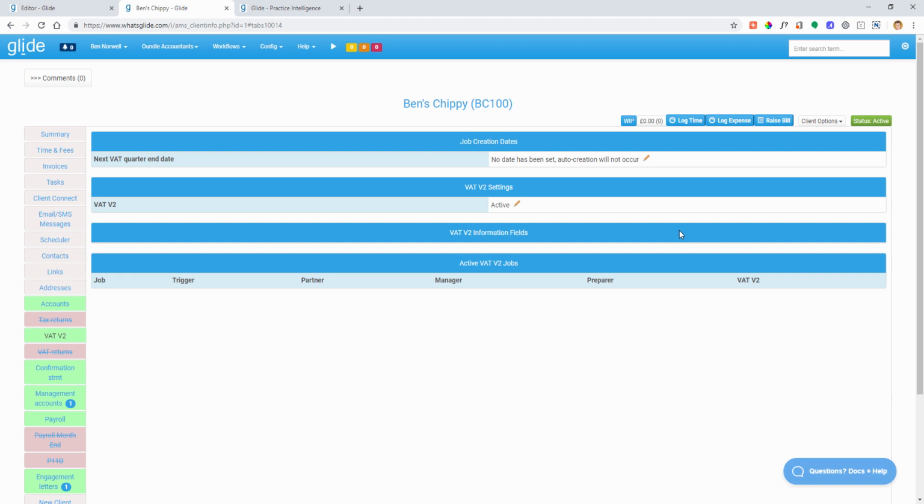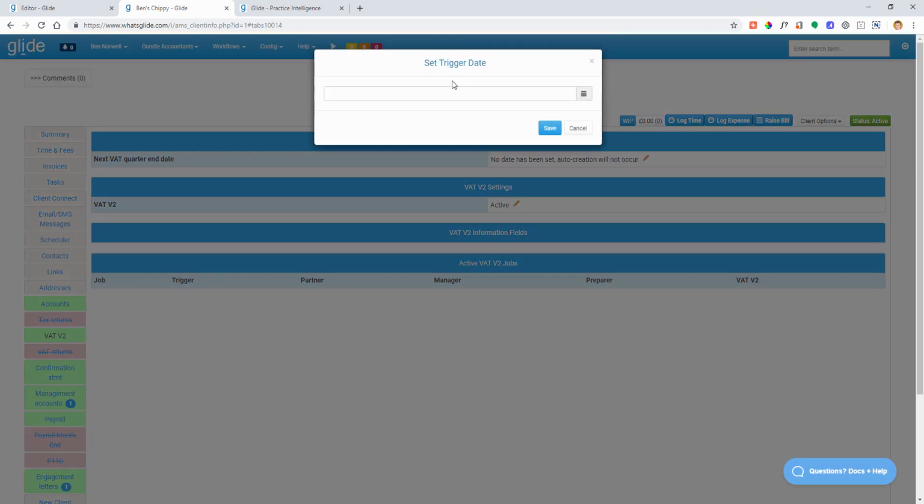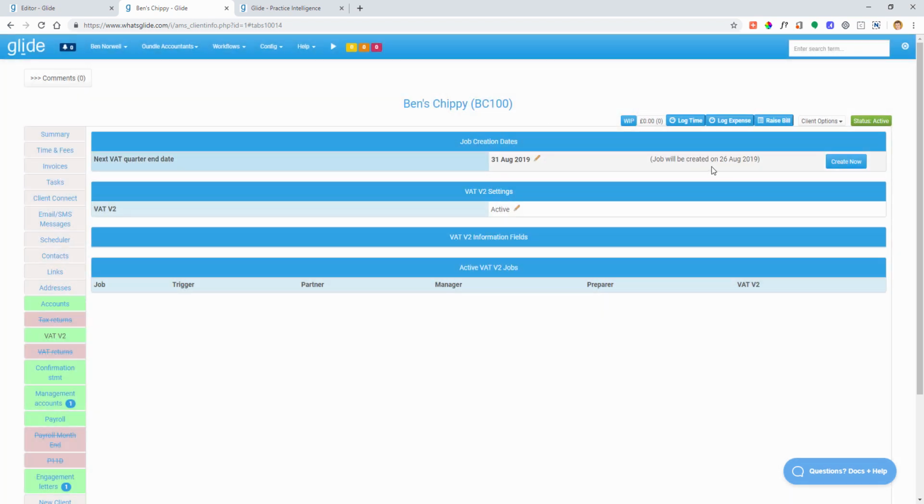And when you are activating a client on this workflow, whether it's one new client or if you're importing hundreds, same principles, you have to get it green. But you have to do one other thing to get jobs to start creating. You have to give the system the first job date. So let's go for this month. Let's say 31 August is my first job that will be going through Glide. First thing we want to track, first job we want to appear on the dashboard, and so on. We can hit save. We'll see that the job will create on the 26th of August. That's because I did the -5 on my creation offset.